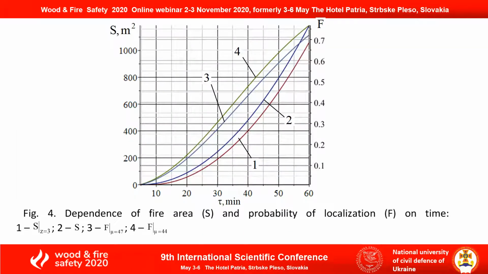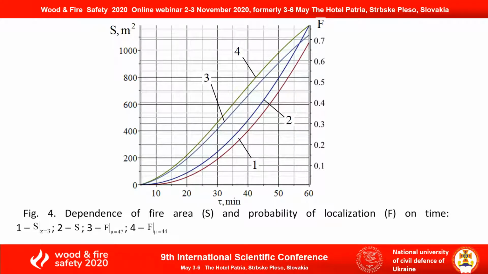Based on the obtained expert assessment, the efficiency of thermal image application was evaluated according to the criterion of relative change in burning surface area gamma S and the probability of localization gamma F. Then the effect of reducing the time Z of the fire detection, and accordingly the mathematical expectation mu of the area and probability of localization, can be graphically depicted in the following form, Figure 4.